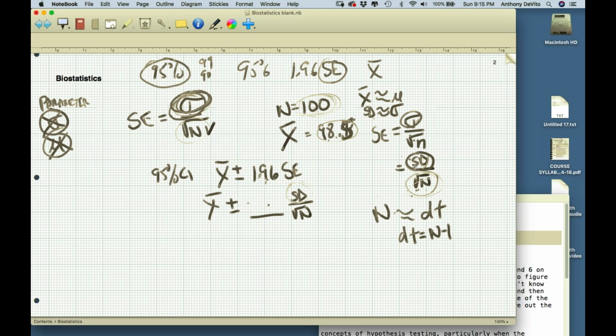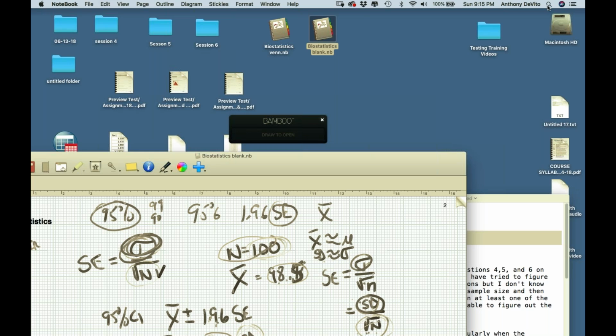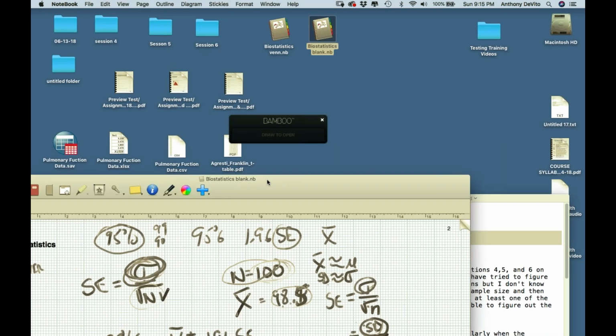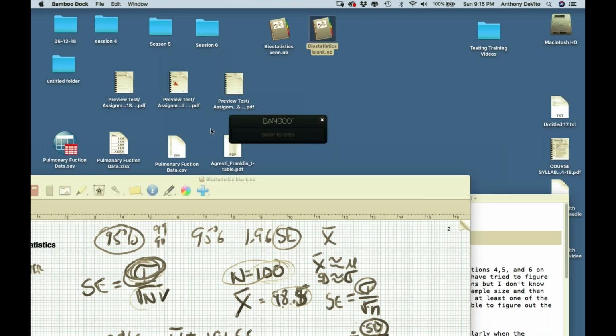Okay, so instead of using the value 1.96, I am now going to use a different value based on the size of the sample that I'm getting my standard deviation from. In order to look that up, like in this case where the sample size is 100, instead of going to a Z table, I'm going to go to a T table. I'm going to open one up right now. I think I have one posted. I had posted one on Blackboard for one or both of the homeworks. Here's a T table.